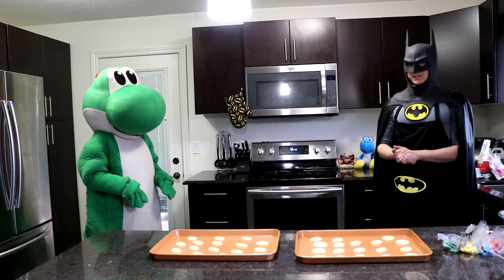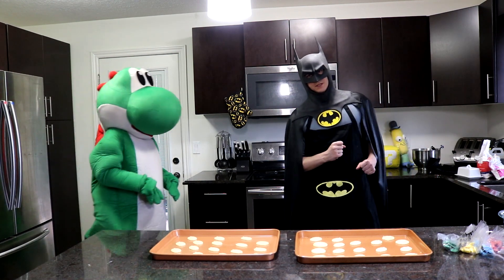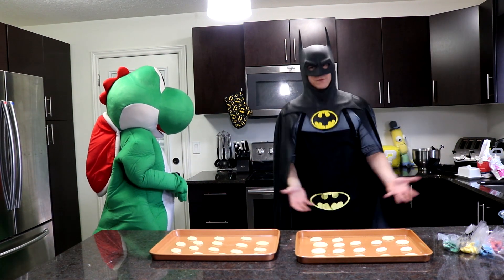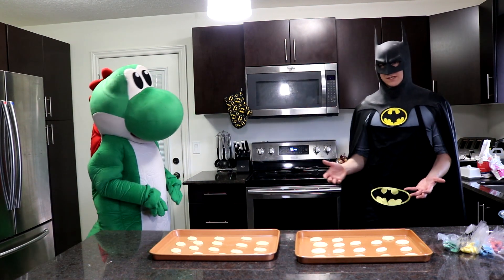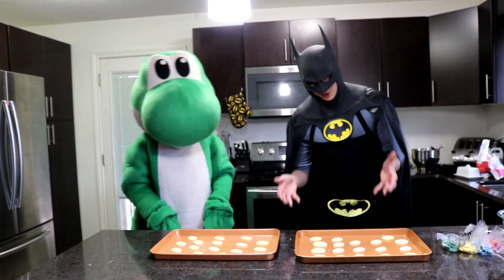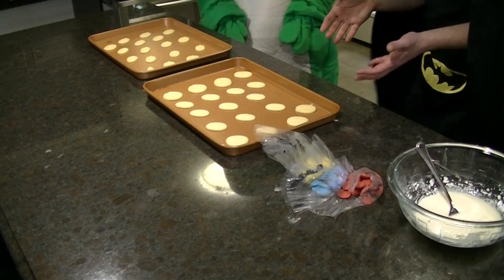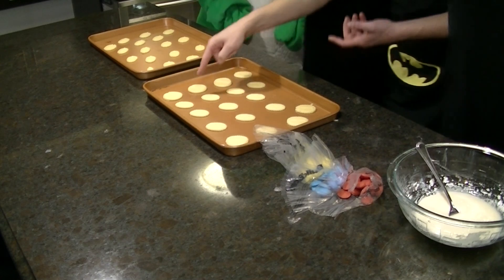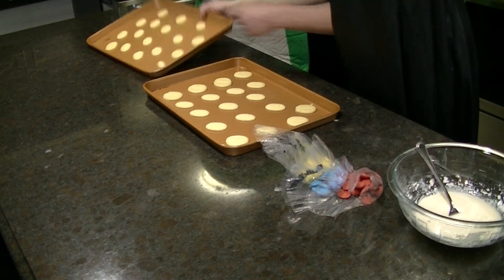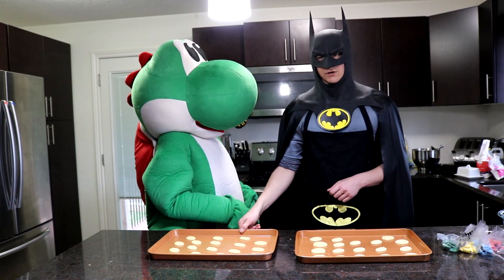So my oven still has a little bit to go — set your oven to 350 degrees Fahrenheit or 180 Celsius! Just keep in mind that no matter what I tell you about the time for baking, it's going to differ from oven to oven, including which rack you put it on. I'm going to be putting these on two different racks so I may have to take them out at two different times. Some of them I used a lot, some I used a little — so these ones look like your traditional cookies, these ones look like trilobite fossils, and that one is a sliver!